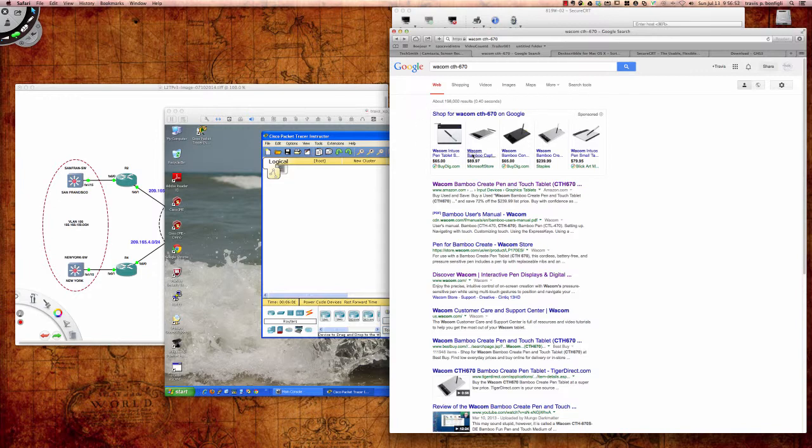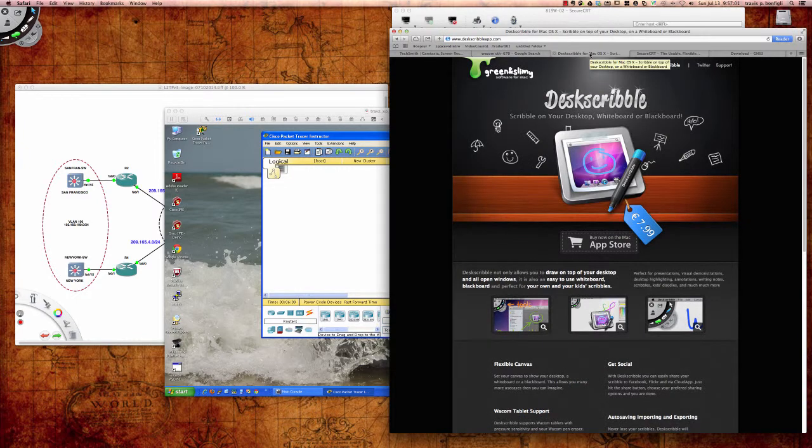All right, so once you can record with Camtasia, and then you have a tablet, you're going to need to be able to draw on the screen. And so I use Deskscribble in order to do my drawing on the screen, and I'll do a quick demo for you here. As you can see in the upper left-hand corner, this is the Deskscribble control pad.